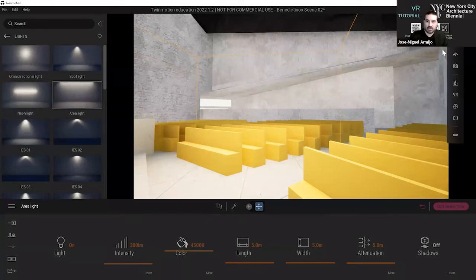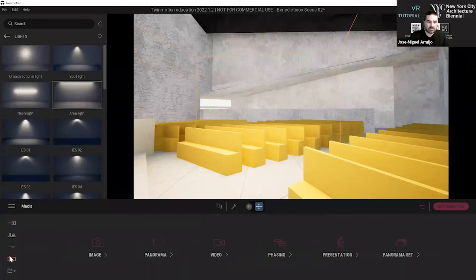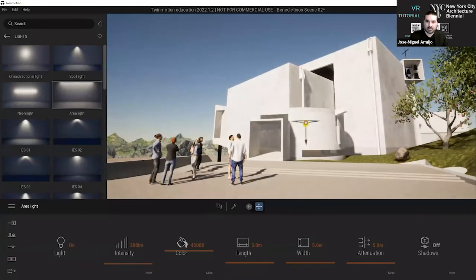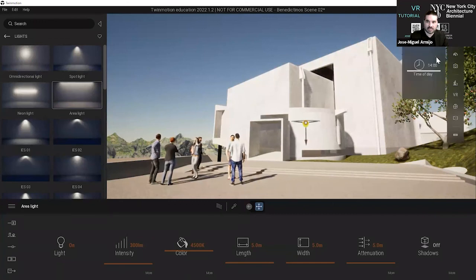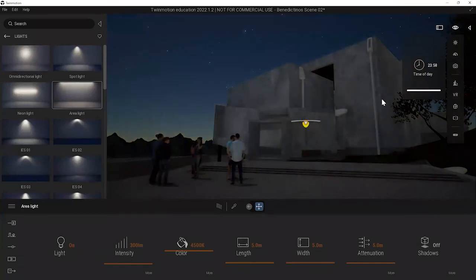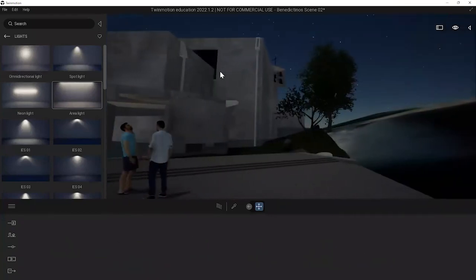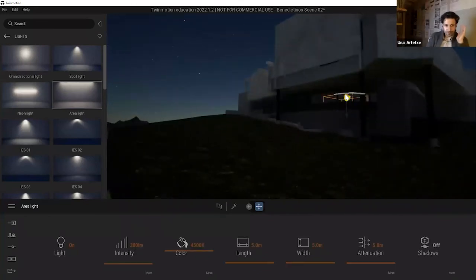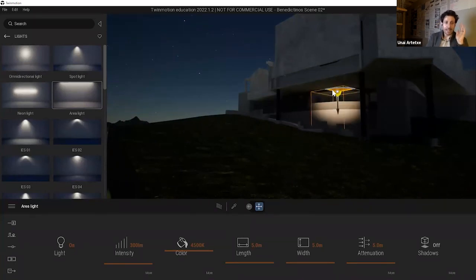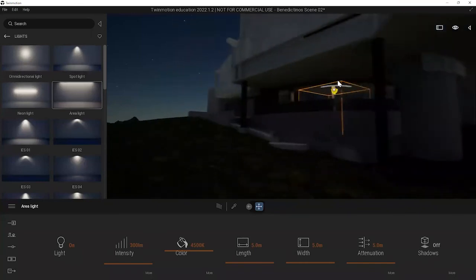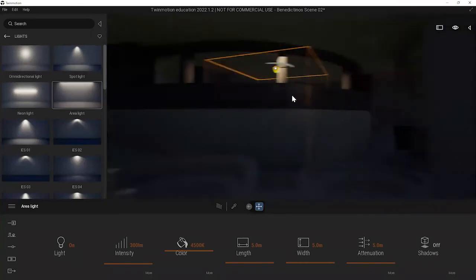So we can go back to one of the images. Let's say we'll keep that one. And we can change the time of the day. Oh, that's excellent. Priyanka, if you knew how hard this was when we were in college, what we had to suffer to do a night view. Yeah, I know. This is so easy with the software.